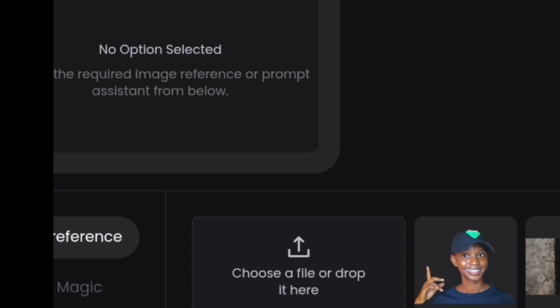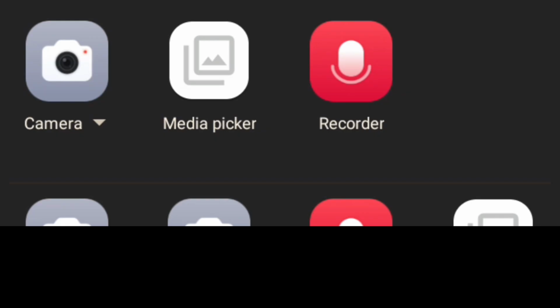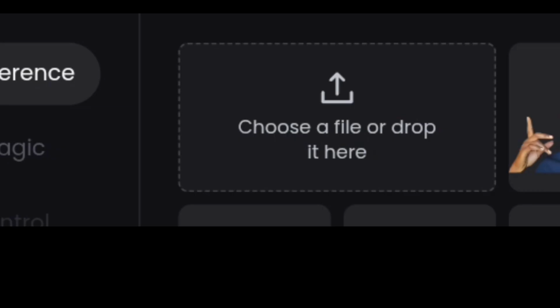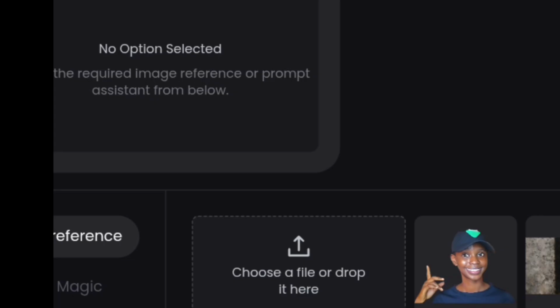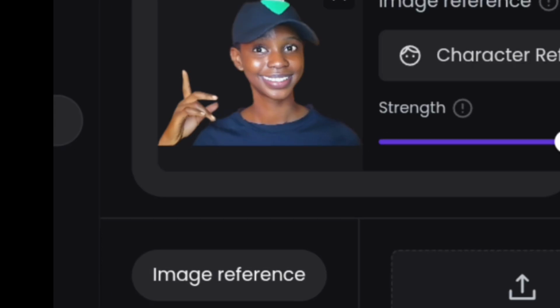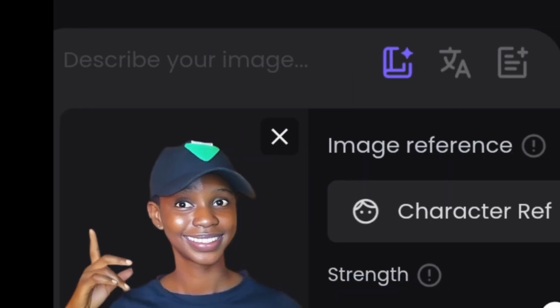Since you want to create a talking avatar that looks like you, you have to create or import an image. Make sure that the image you want to use is bold, expressive, and does not have any distracting background. It's just your face that is showing. Once you tap on this, it's going to direct you to media pick, and it will direct you to your gallery. Since this is the image I want to use, I've already imported it in, so I'm going to tap on it. You can see my image is bright and quite expressive and bold.